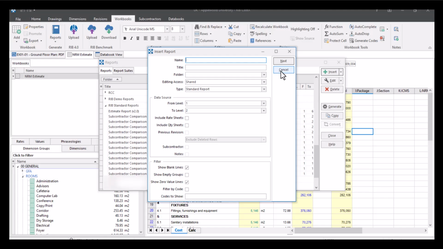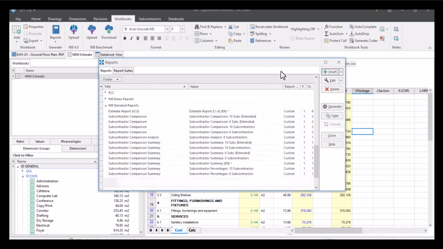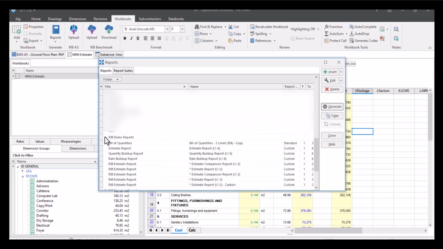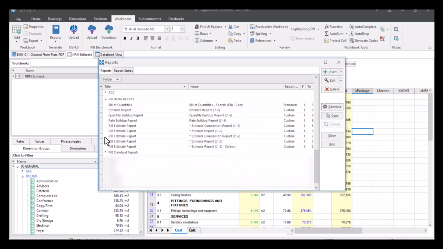What we're looking at specifically in this webinar is custom reports. Now I'm going to show you a range of different options, starting with something quite basic, then we'll look at more advanced examples and different outputs as well. So if I come out of here and then go into our standard demo reports in this folder, what we're going to look at is just our estimate report.